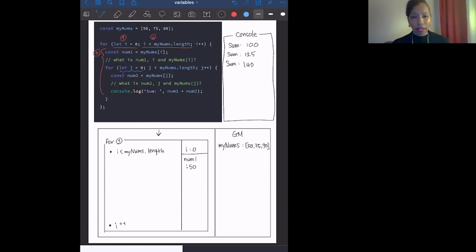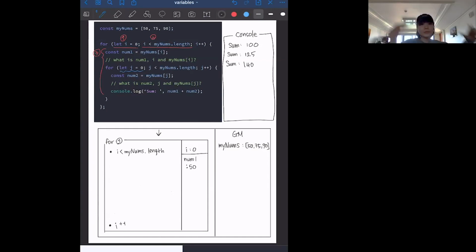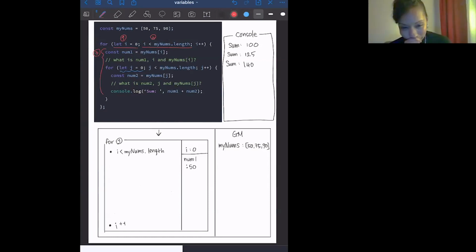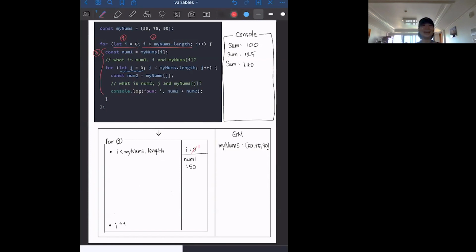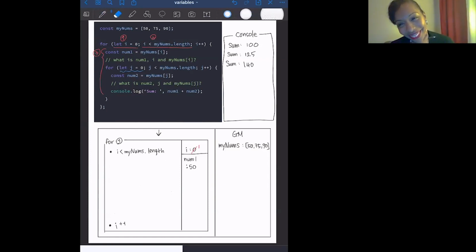This is the confusing part. We now do something with I. Yep, we're going to, because we are just done with whatever we have to do for the outer for loop. So we are going to increment I, right? Whew, yeah, so I finally won. Cool, that was one round.